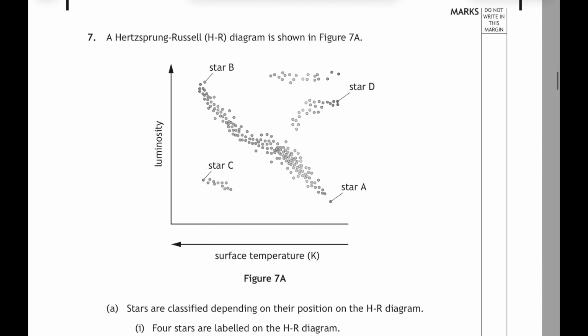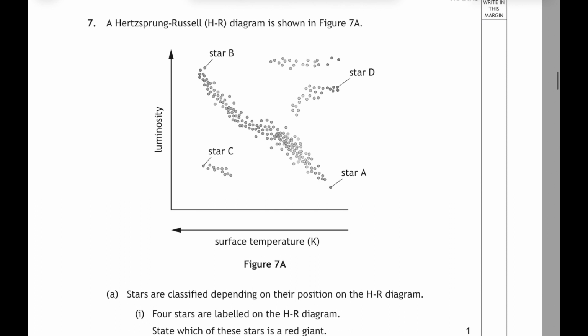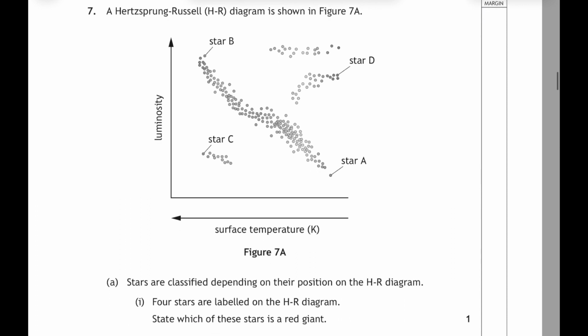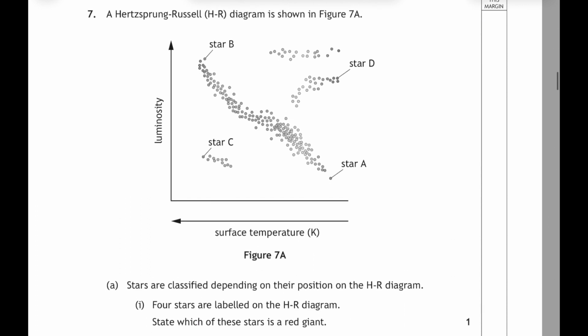And oddly, on an HR diagram, the temperature increases from right to left. So the hotter stars are on the left-hand side of that diagram. And the reason for that is that the peak wavelength emitted by the stars is usually shown on the x-axis as well, and the wavelength increases from left to right. So the longer wavelength red stars are on the right-hand side, and stars that emit a peak wavelength with a shorter wavelength towards the blue end of the spectrum are on the left-hand side of the diagram.